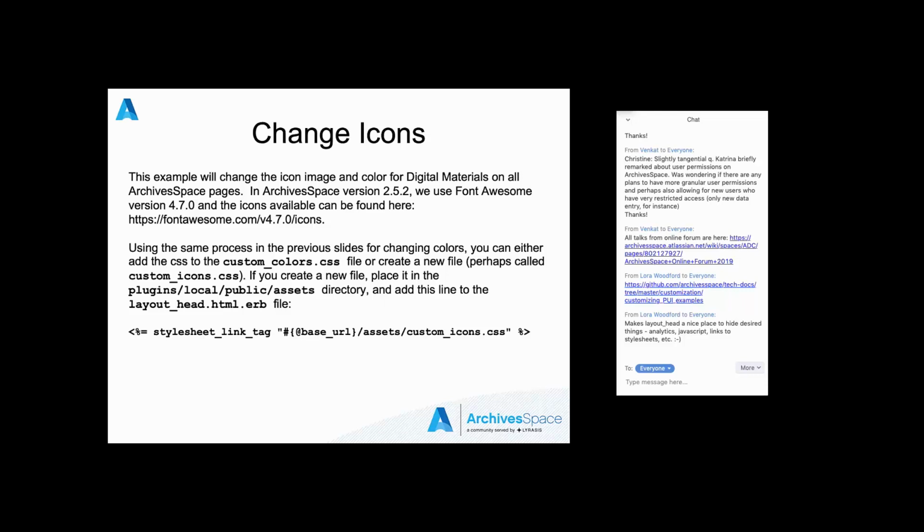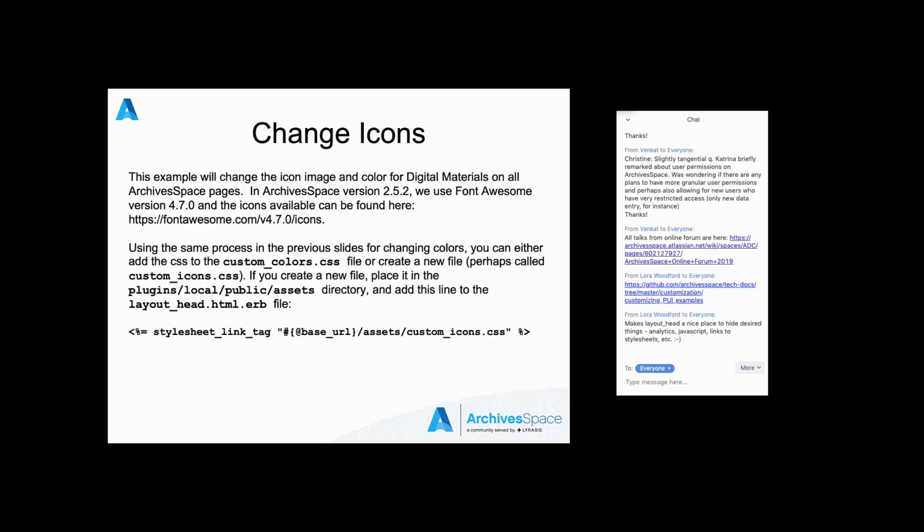Using the same process in the previous slides for changing colors, you can either add the CSS that I'm going to show you in a minute to the custom colors.css file, or you can create a new file, perhaps called custom icons.css.